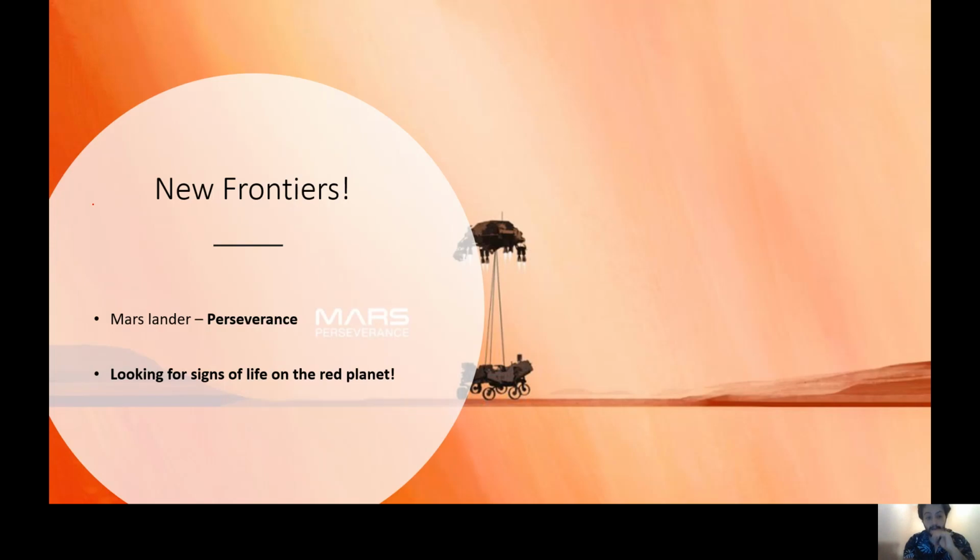Now, you'll all be aware of the Mars lander Perseverance. This is one of the new frontiers of science, and it's landed on Mars. It's landed in what was an ancient lake, and it's looking for microbial life or signs of long lost life. And I think something that's quite marvelous is to think about the masterwork that was required to get this to work. So here we've got the rocket lander, and then it's sort of with a crane lowering down this lander by here.